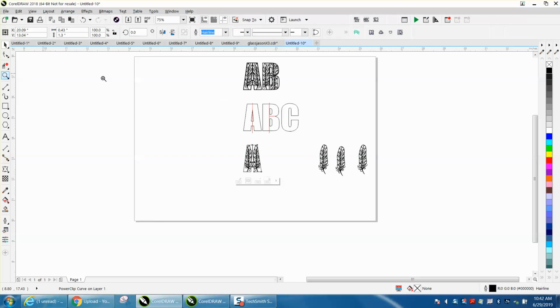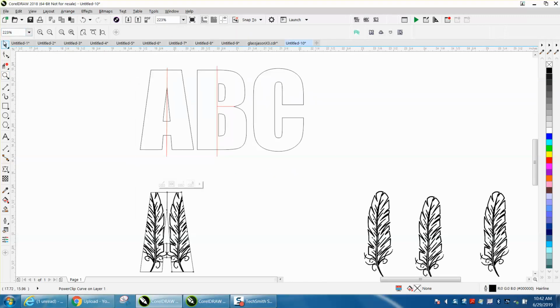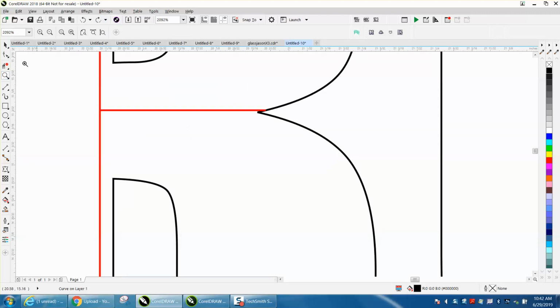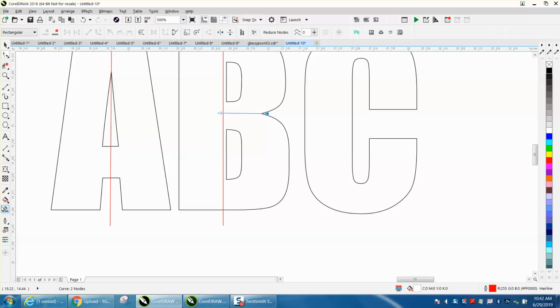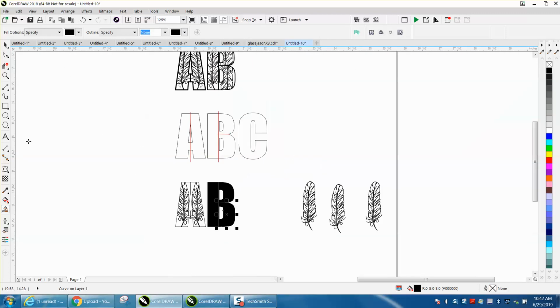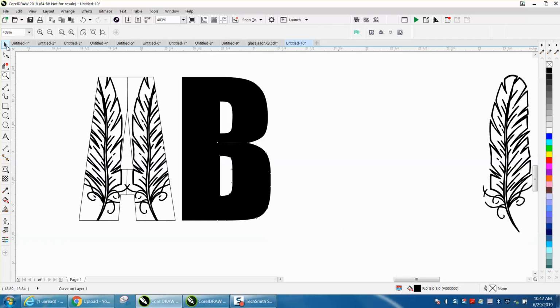Now with the B, I broke it into three parts. So I'm going to power clip or smart fill it three different times. Well, I didn't draw a line there. I did, but maybe it wasn't far enough. Grab that line and make it longer. Actually put it maybe in the middle too. Now we use the smart fill tool to fill in that. Cursor it down, fill in that, cursor it down. So now I've got that letter B in three different parts.